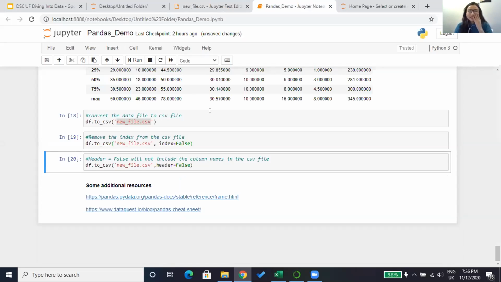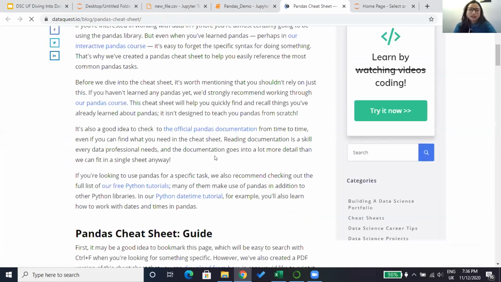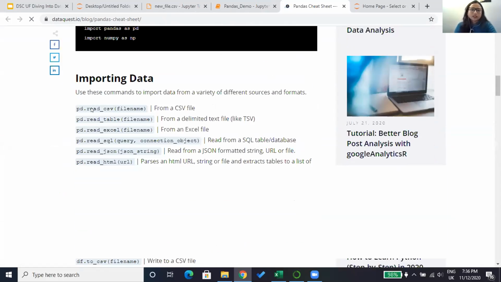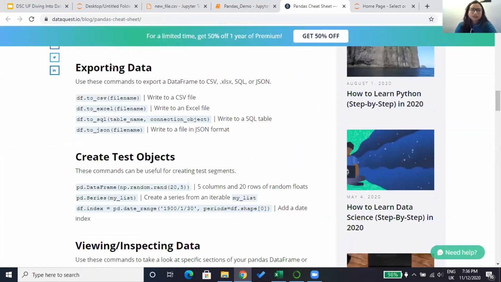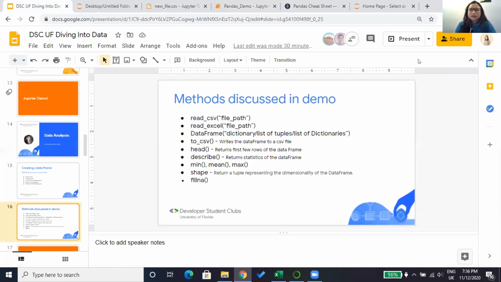So this is actually a very introductory session about pandas, and there are a lot of methods and interesting things in pandas from which we can learn a lot. There are a couple of methods here, and in this cheat sheet I have included some links, and we'll include them after the session also, so that you can dig further and learn more about it. So we have learned about pandas.